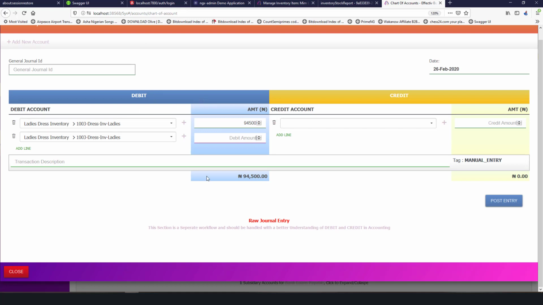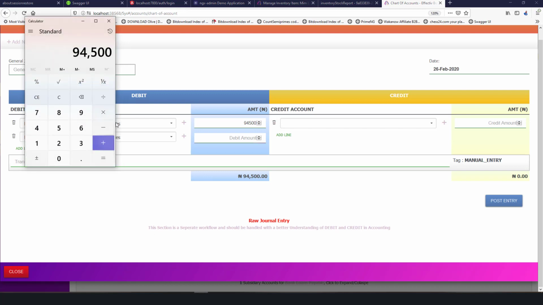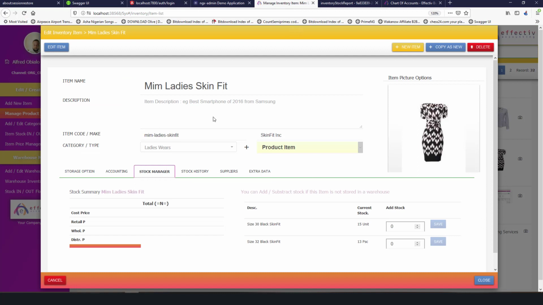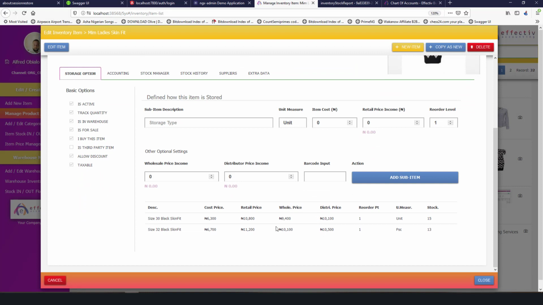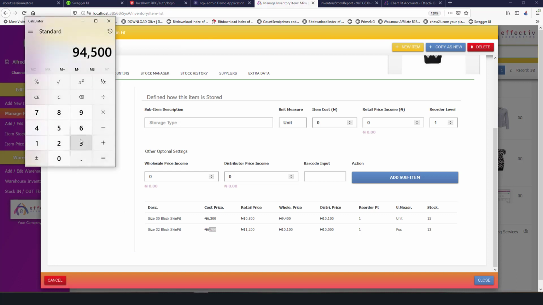Now why am I doing this? Because I have to recalculate again for the second one instead of thinking it through by summing. So it does a summation for me. The next one, how much is this? This is 6,700 for 13 pieces. So we'll have 6,700 times 13.